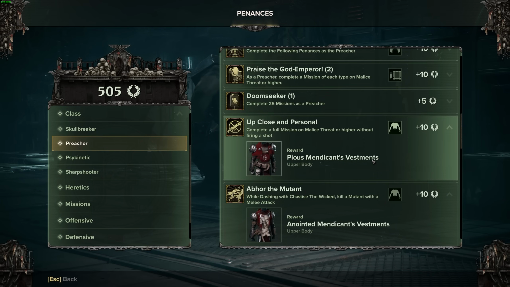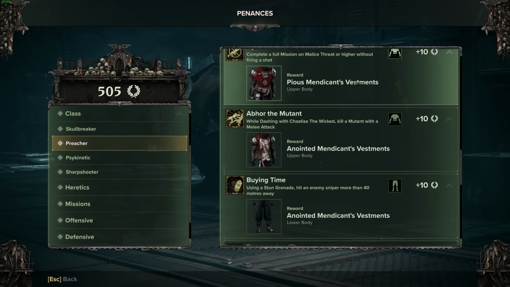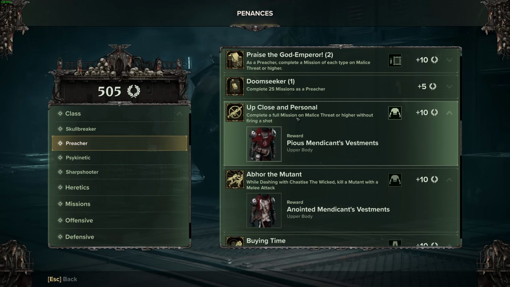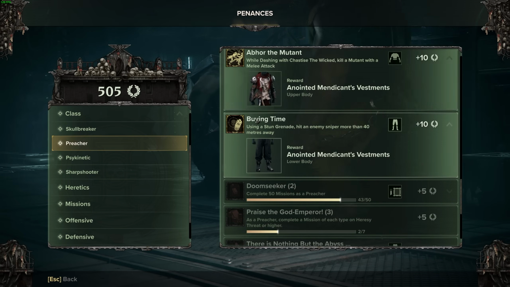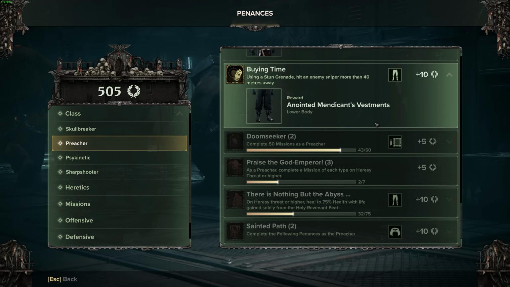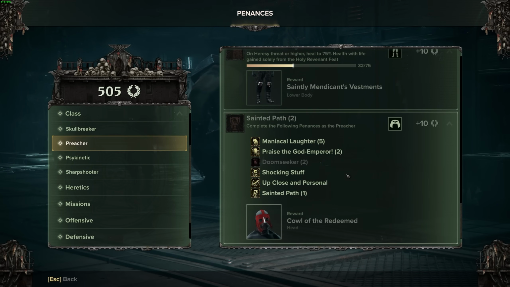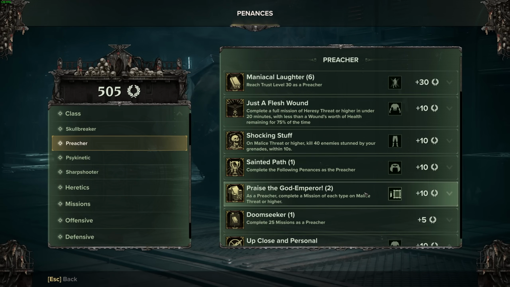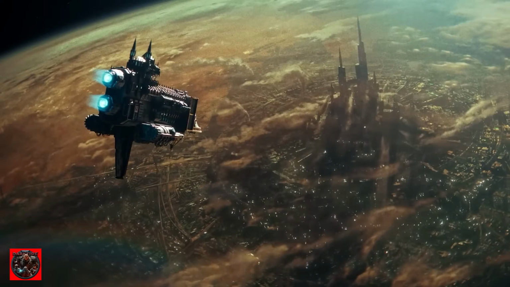In the beginning portion of the game, they're not going to be as apparent to you, but these two right here are difficulty agnostic, meaning you don't need to be on a very specific one. Like this one says, complete a full mission on Malice Threat or higher without firing a shot. Whereas these two just say while dashing or using a stun grenade. So take a look at your individual penances. Make sure you can knock these out. Get yourself some cool cosmetics that you can use on your character. Give yourself a little bit of that drip, but it is a big portion of the game, and it's something that I think a lot of people miss in the early portions and don't even realize it's there until much later. And at that, it brings our video here to a close.